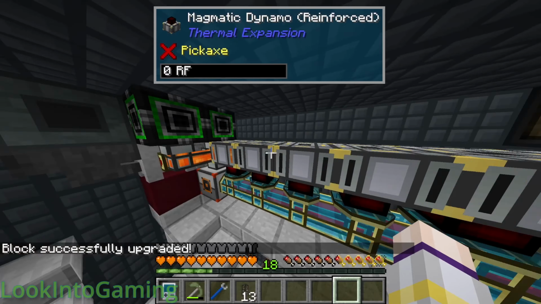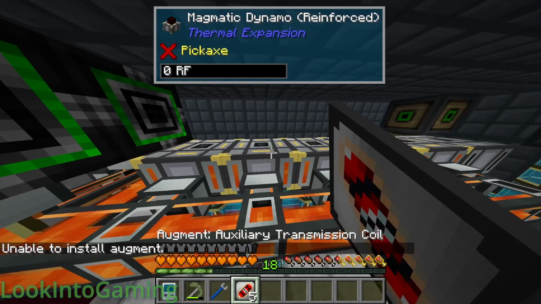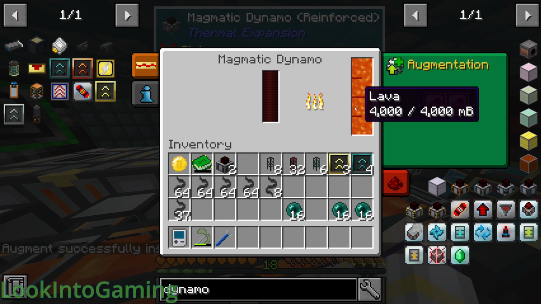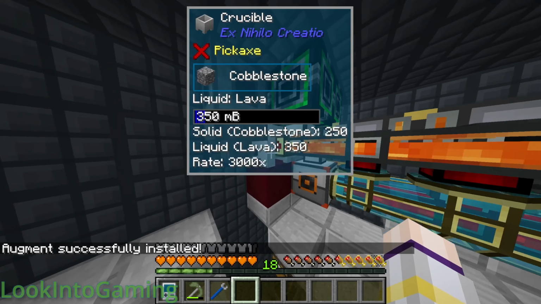The only real issue is that the fusion reactor is still taking a while to get to high efficiency, so I had to add a ton of these magmatic dynamos, which are magma or lava generators, to help out at least a little bit with my power, especially considering how much cobblestone I can generate.